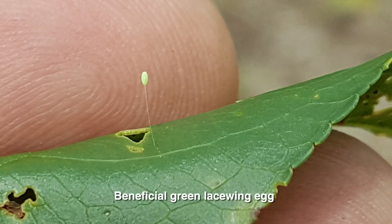I use those plastic containers that salad comes in — the little boxes — and I'll pick a leaf that's got an unknown larva or pupa on it, put it in there, close the lid, set it in the house, and just watch it and see what comes out. That's how I learned a lot of the different insects that I have. Going out to the garden and just sitting and being still is valuable, because some of the best beneficials are the ones you don't see when you're just looking at the garden from a distance.